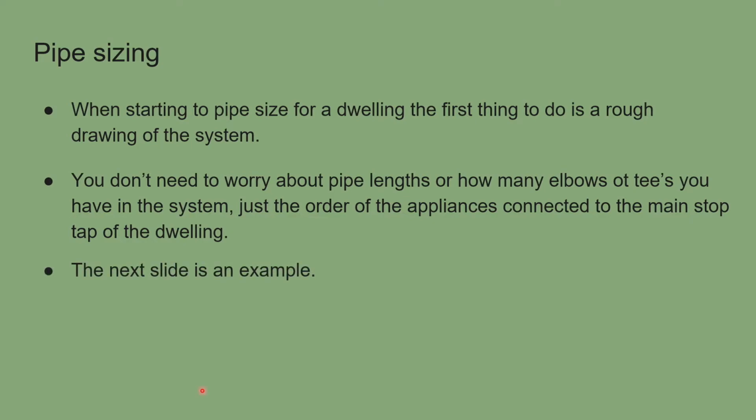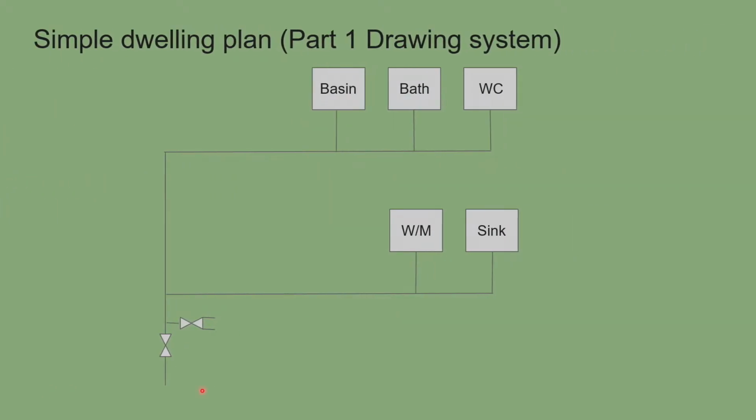So, I've done a little example for you. One of the simple drawings that I would do is something like this. There's my main stop tap coming in. There's my symbol for a drain off, because you should always have one of those, because we are apprentices, come on. Or we are plumbers, so we should always be fitting them anyway at the bottom. Then you'd see I've got a tee off to a washing machine and a kitchen sink. Then it goes upstairs. Again, there could be loads of wiggles, I don't know. Basin, bath, WC, so your toilet. So it's just a basic, simple house layout. This is something that I commonly use in people's houses. So we've got that bit.